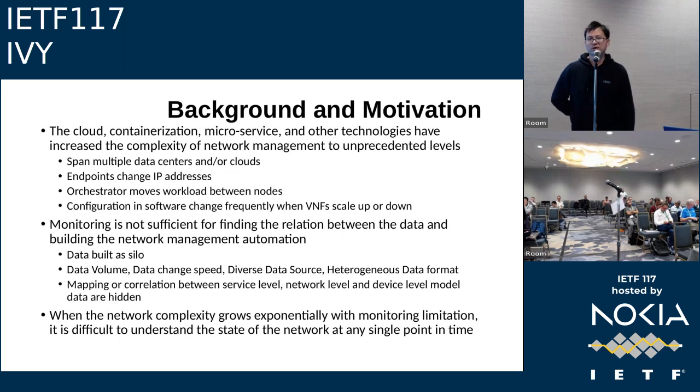Second, the data volume could be huge, and the data changes speed could be very fast. In many cases, you need to connect various different data formats from heterogeneous data sources, and the mapping across the service layer, network layer, and device level could be hidden, so it's very challenging to keep track of what happened to the network at a single location at a single time point.